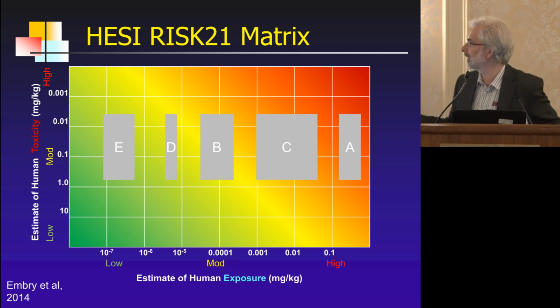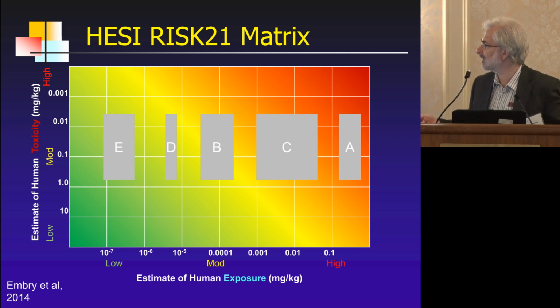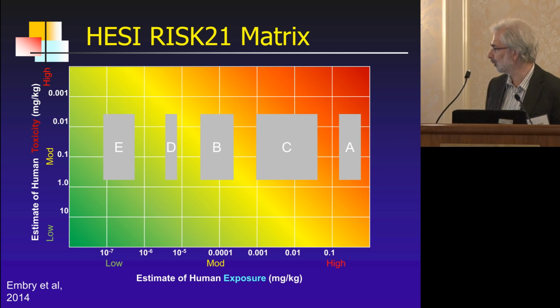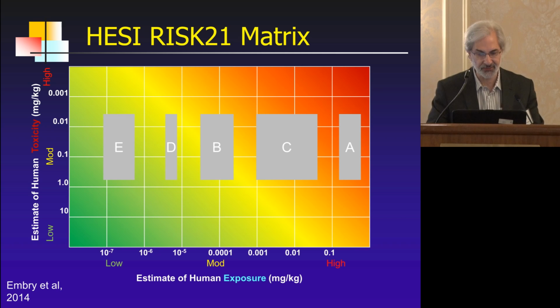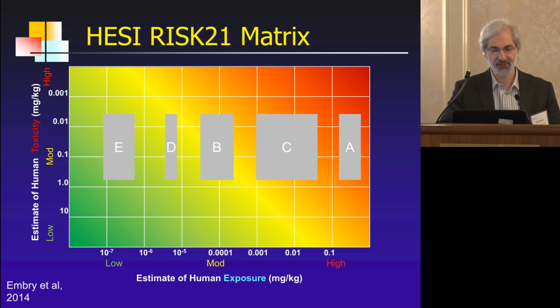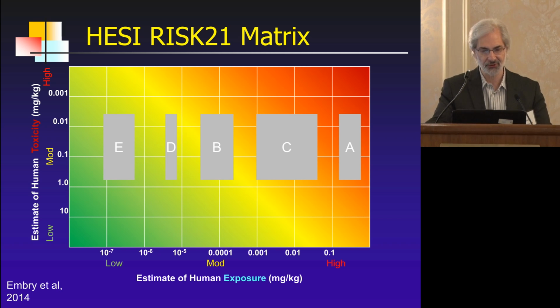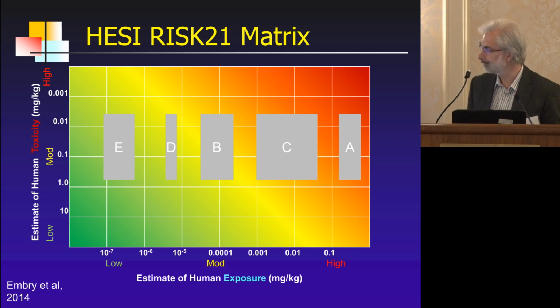And so you have the hazard expressed on the y-axis and the exposure on the x-axis. The important thing is this should be expressed in the same units. It could be external dose or exposure in mg per kg body weight per day, but it could be something more sophisticated like a predicted internal or target organ concentration. But they have to be the same.